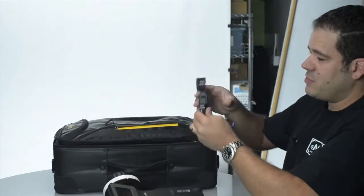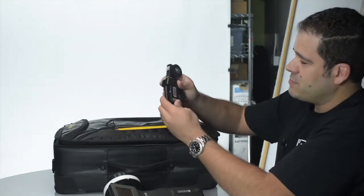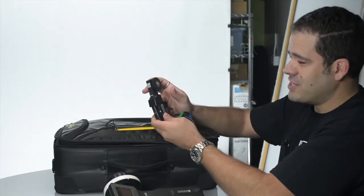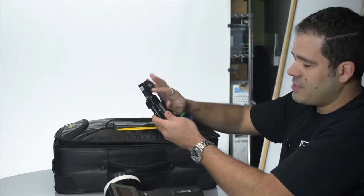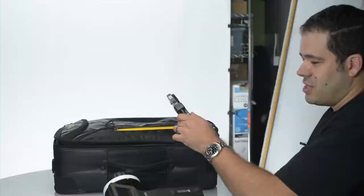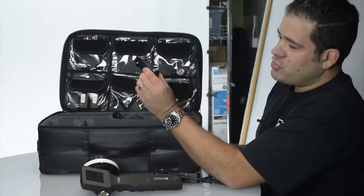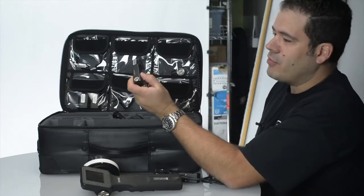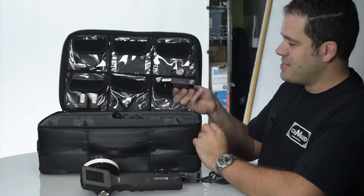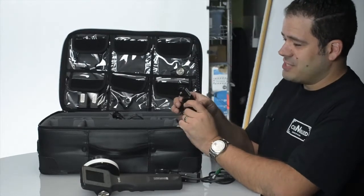With this system you can either use the C-Force motor — a fantastic motor with very high torque, super fast response, highly recommended — or you can use it with the tried-and-true Hayden 21ve motor. The Hayden is very small and compact, which I especially recommend for gimbal users because we're looking to shave weight as much as possible.